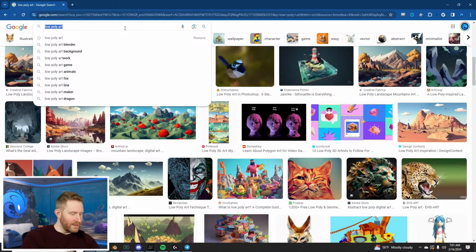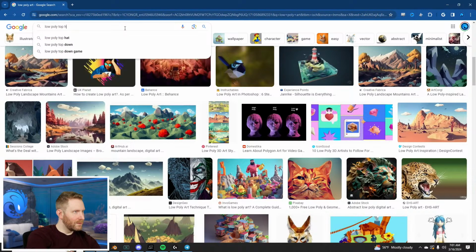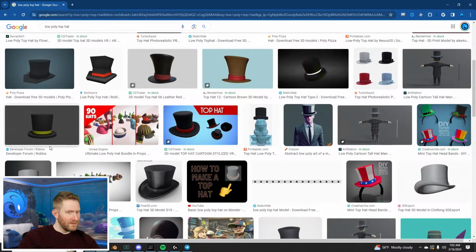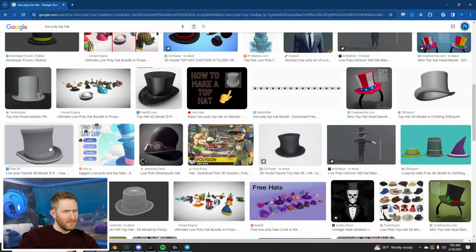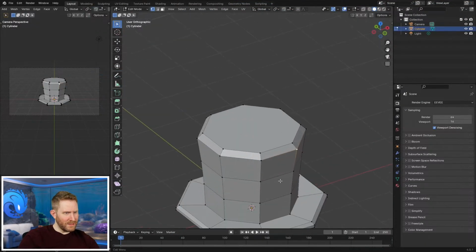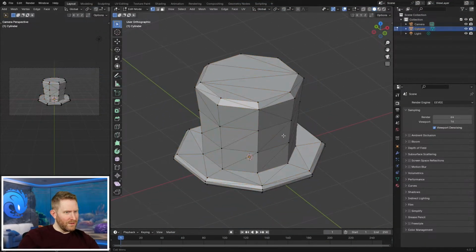Let's see if anyone else has done something like that. Nope, mine looks better than these. I guess it's fine just using quads like this. And we could also triangulate it.